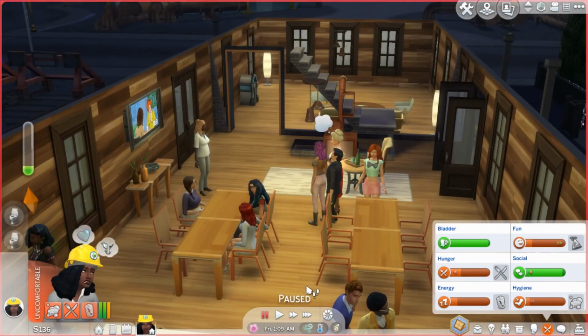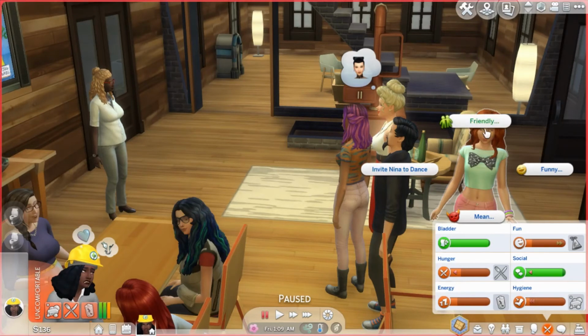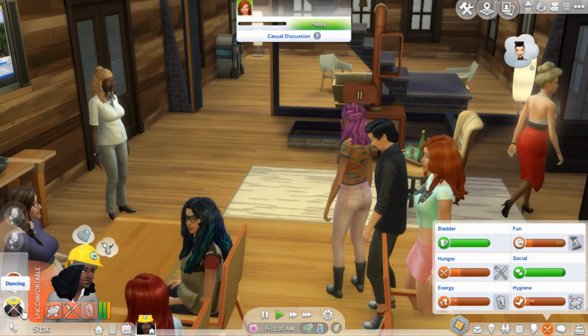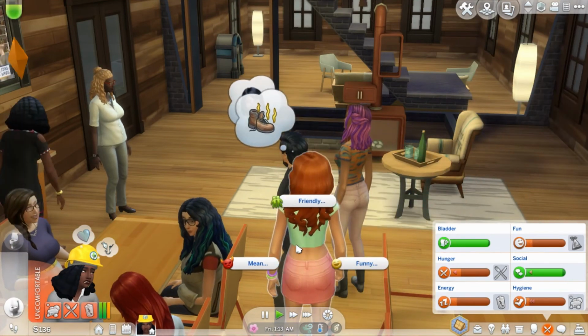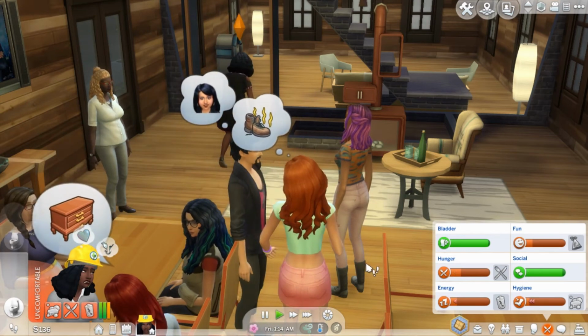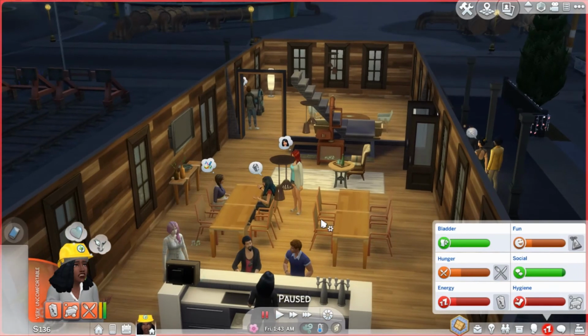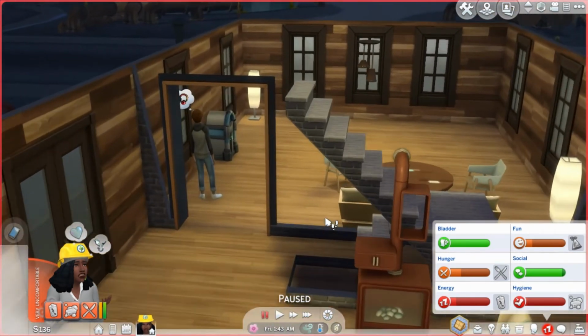At this rate, I might just get her to date Nina Caliente. Oh my god, friendly introduction, let's go. Scraping the bottom of the barrel with Nina Caliente. No, Nina, come speak to me. Nina, don't leave me. Oh my god, everyone's leaving. This is so boring. She's gonna have to date Knox Greenberg.